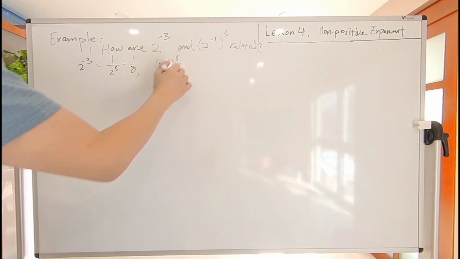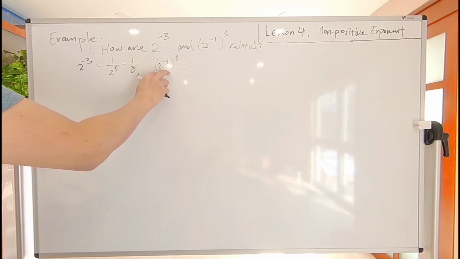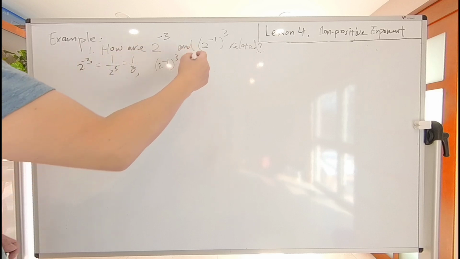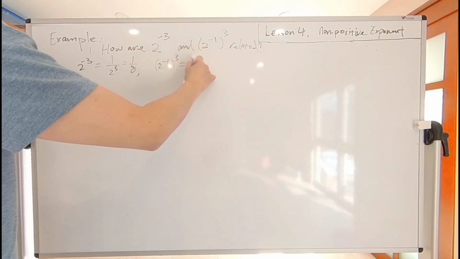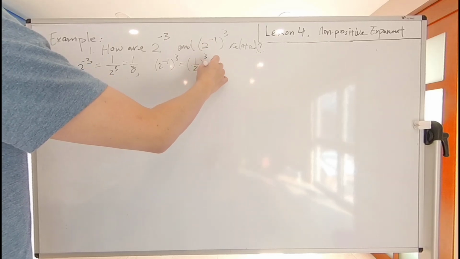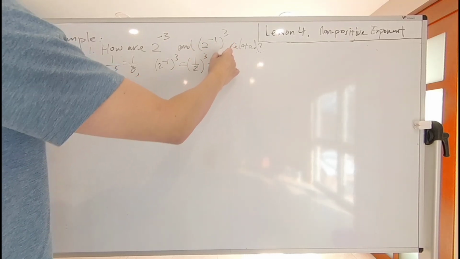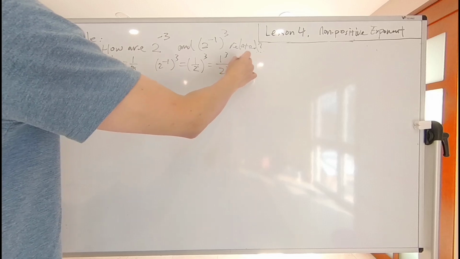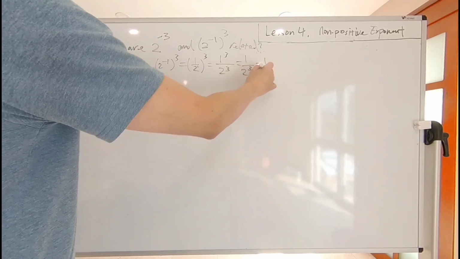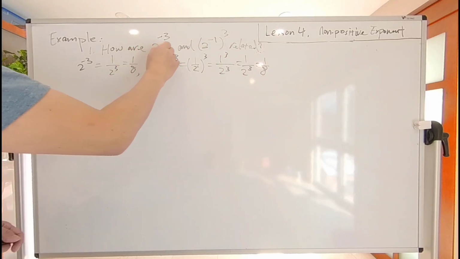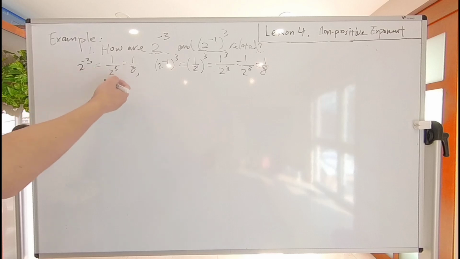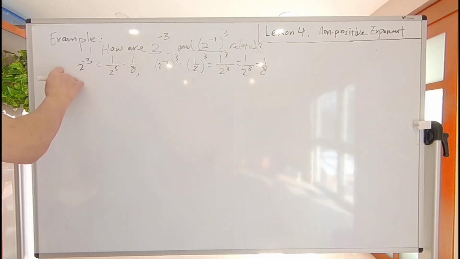So first of all, always calculate the things within the brackets. So 2 to the negative 1, again, based on the definition, is 1 over 2 to the power of 1. So it's just 1 over 2, cubed. And then 1 over 2 cubed is 1 cubed over 2 cubed. So it's 1 over 8. So these two numbers are the same, they are equivalent. They both equal 1 over 8.